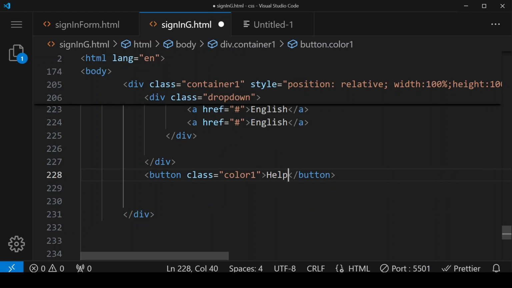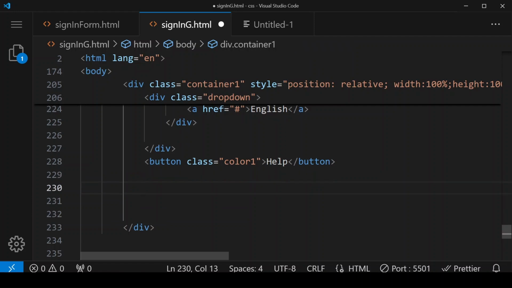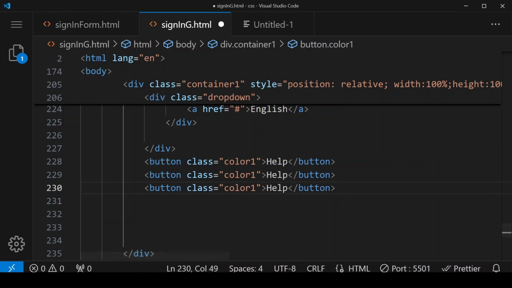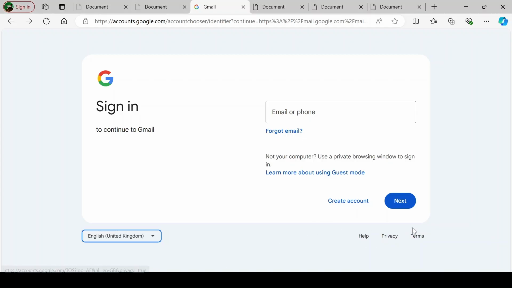This is going to be our first button. Second button is for privacy, and third is for terms.